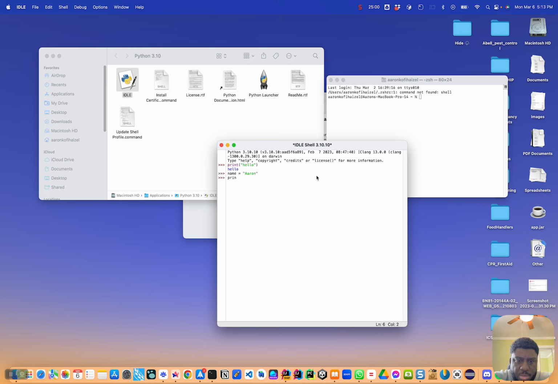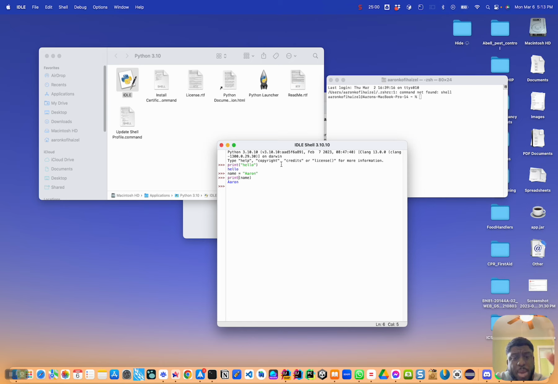And then I can say print name. So what I just showed you there is how to print a message to the screen, how to store data. This data in quotation marks is called a string, and it is stored in a variable called name, and how I can print a variable.